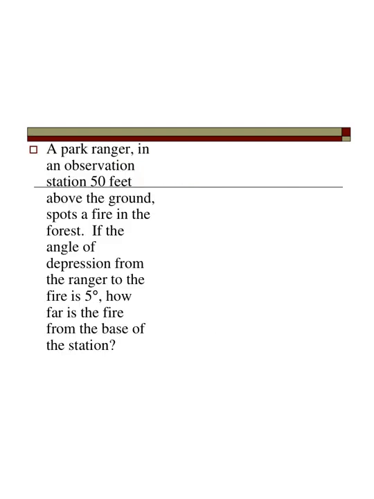All right, and now for the fun part, our word problems. We have a park ranger in an observation station 50 feet above the ground who spots a fire. If the angle of depression from the ranger to the fire is 5 degrees, how far is the fire from the base of the station?